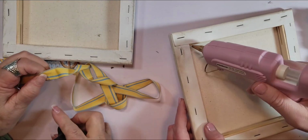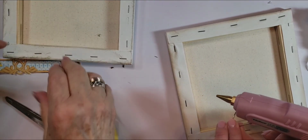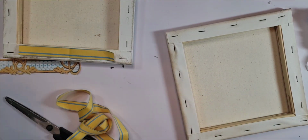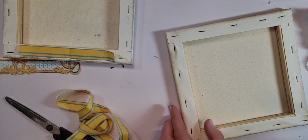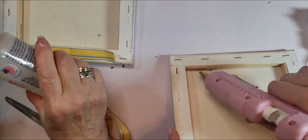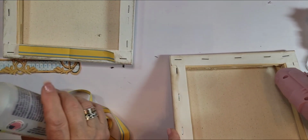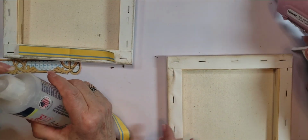You could miter the corners if you wanted to, but I don't think it's going to show anyway. Lachelle is using a hot glue gun, and I'm going to wrestle with Fabri-Tac. Okay.